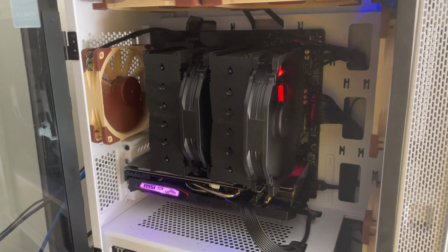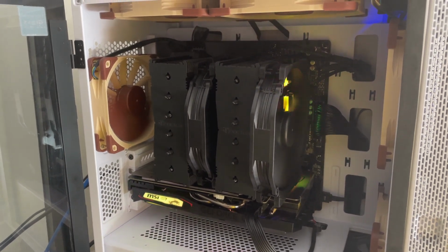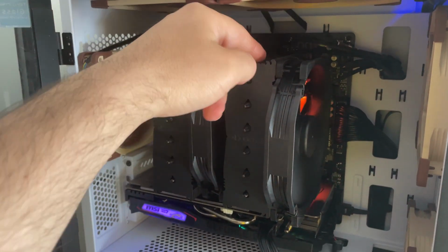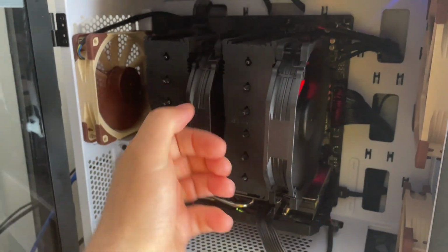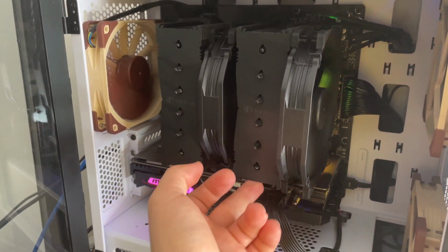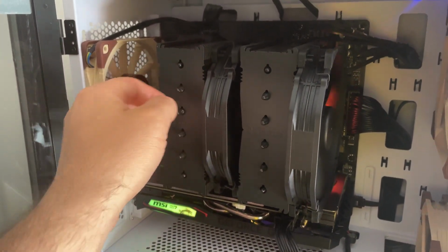Alright guys, as you can see, the cooler is working perfectly, and I have to say that for a Ryzen 5 3600, this one doesn't even get warm. Not even warm, so I'm really happy with the product.